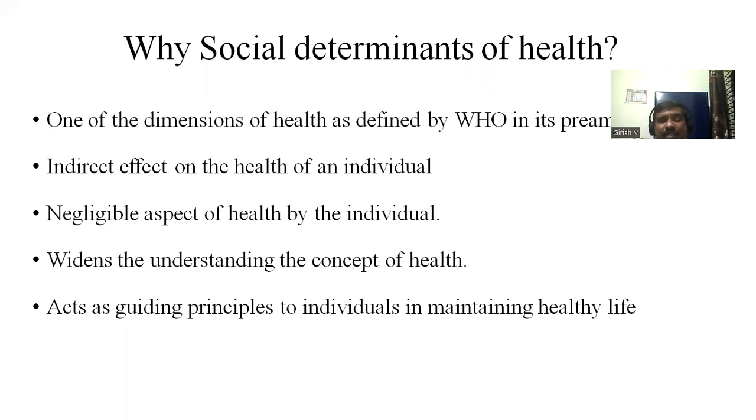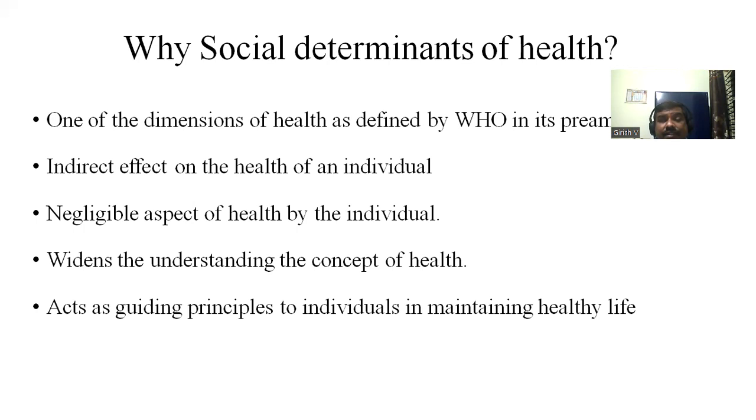It acts as a guiding principle for individuals in maintaining a healthy lifestyle. Social determinants of health are very important to maintain a healthy lifestyle, which includes food, nutrition, physical activity, the way we involve others, and so on. These social determinants are societal factors which influence the healthy lifestyle of the individual. That is why it is very significant.